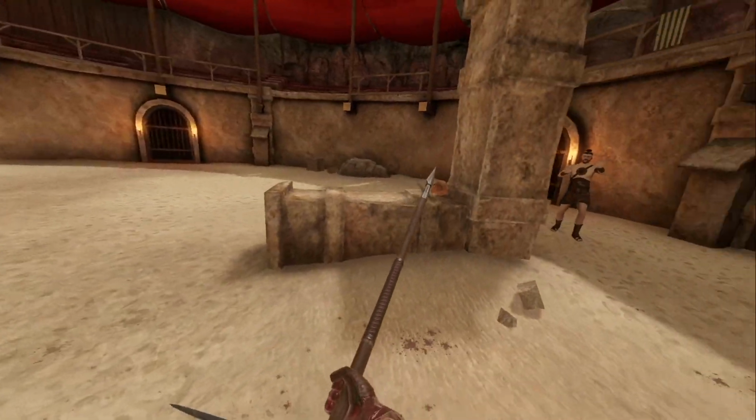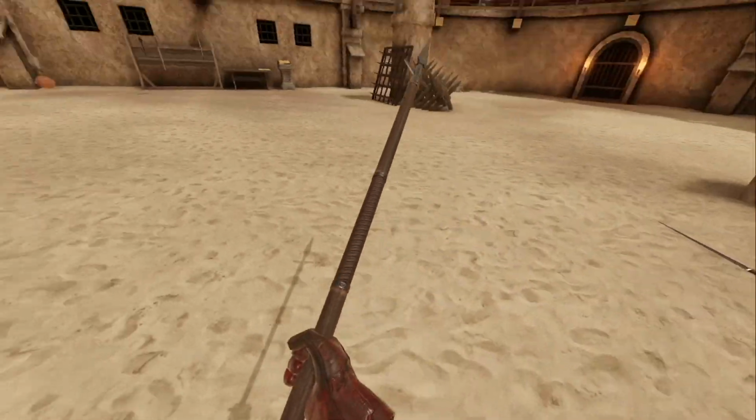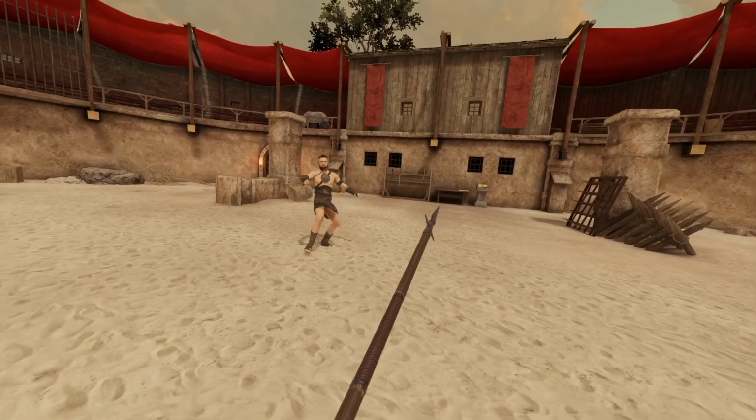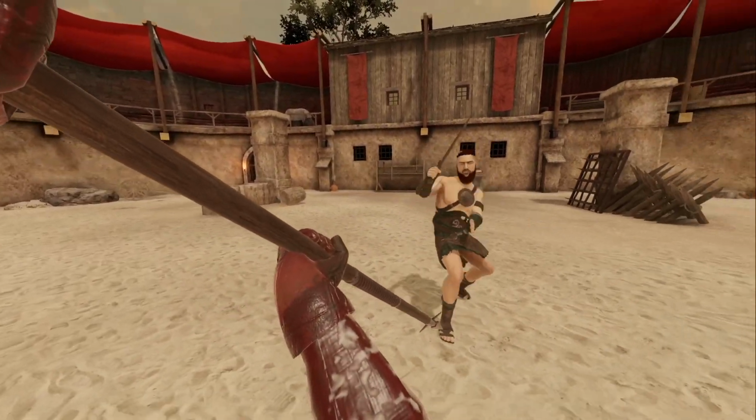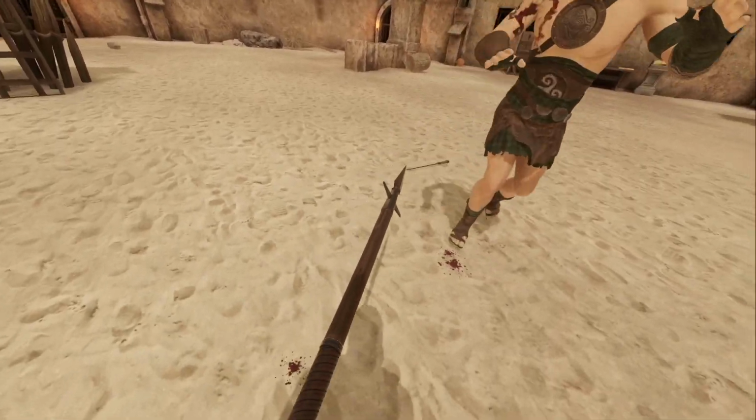It's a good reach weapon, so you can really keep people away from you, kind of get down deep, like squat if you really have to. So if you were using it with two hands and you didn't have a shield, this is how you want to do it and kind of get in there almost like you're literally killing a boar. That's why it's a boar spear.